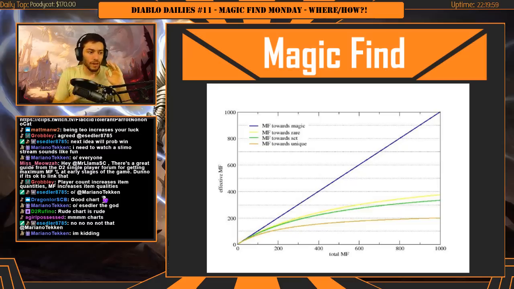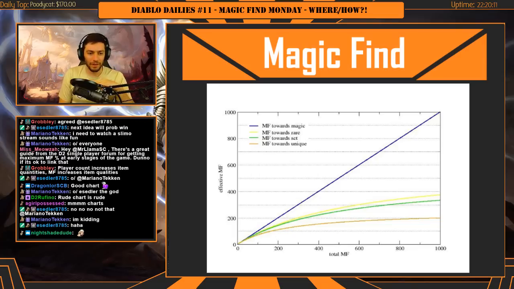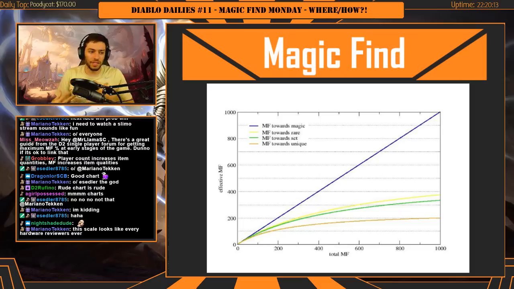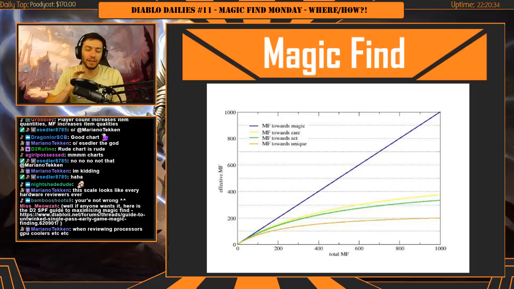So what we have right here is on the left side, your effective magic find, so what it actually ends up being. And on the bottom, we have your total MF. So if I'm wearing 400% magic find, we look at the bottom of this graph that says 400 and basically draw a line straight up. Wherever all those intersection points are, whatever's on the left side is what the actual magic find is for each kind of item.